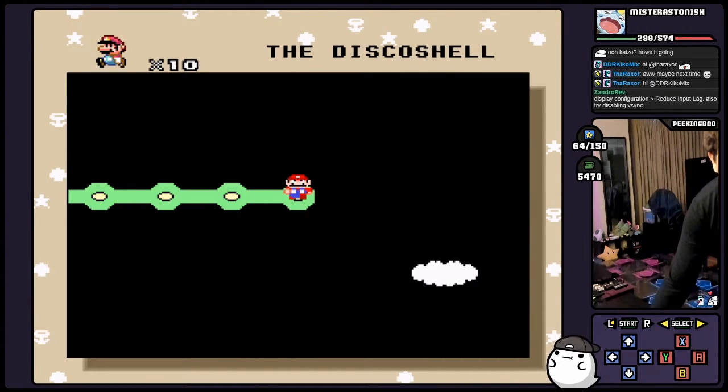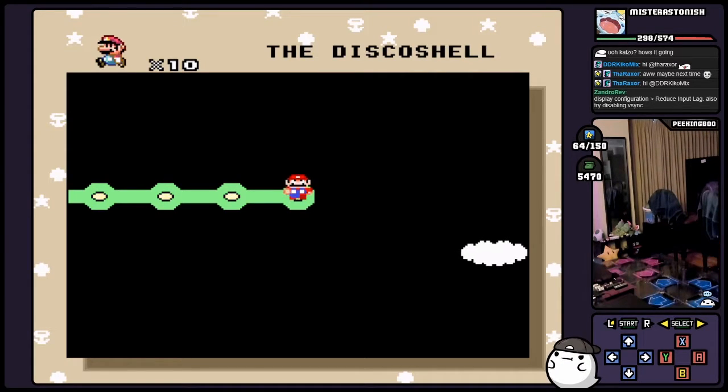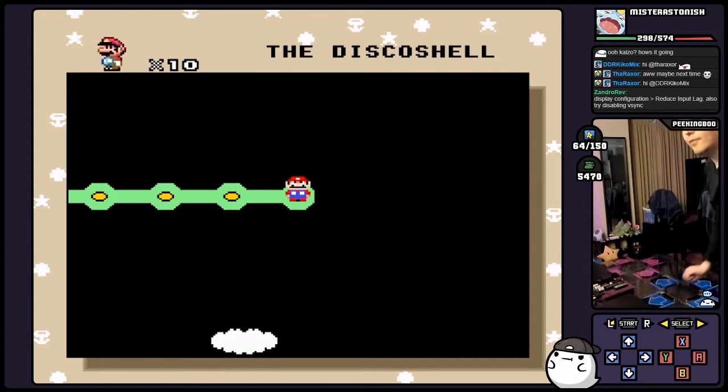All right, so let's see, video, display config, reduce input lag, that's already selected. Huh. Okay, then what was the other thing? Disable VSync. All right, well, let's give it a go.